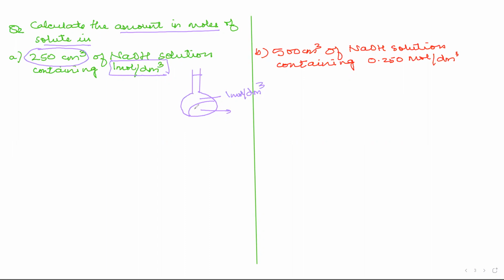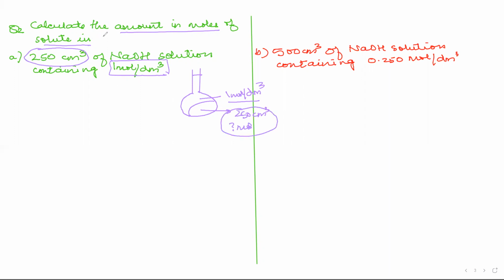The shape I drew is somehow a round bottom flask. Basically I have to make it in the volumetric flask, right? But because I have already drawn this, I'm not changing the shape. This is not how we will be drawing the volumetric flask. But remember that this is the container in which we have 1 mole per dm cube, right? So this is 1 dm cube of solvent. In this 1 mole of NaOH is being dissolved, right? Now, for example, for an experiment, we are drawing 250 cm cube out of it. So when we are drawing 250 cm cube for an experiment, then how many moles are coming along with this 250 cm cube? So this is basically how we comprehend the question.